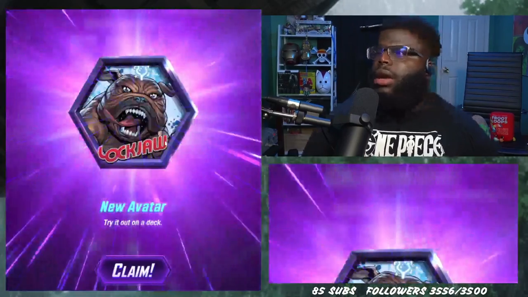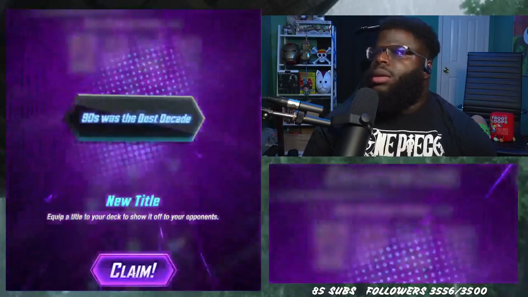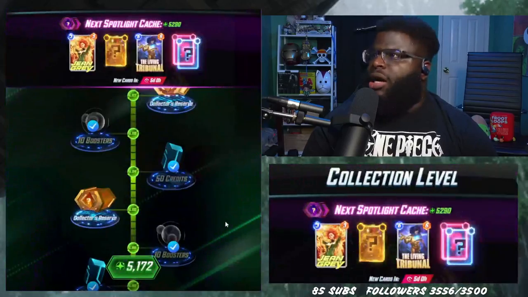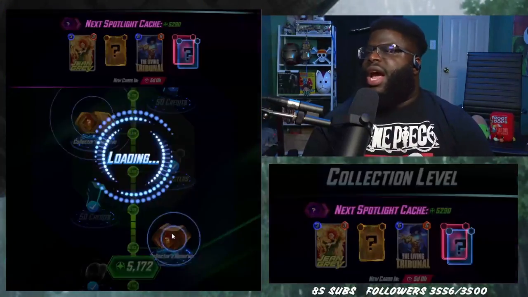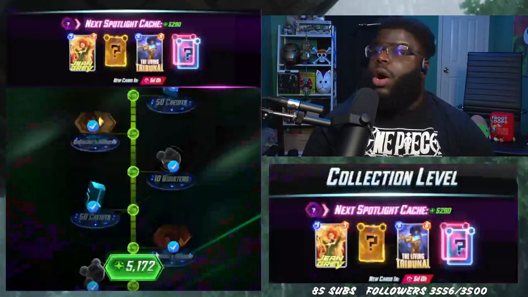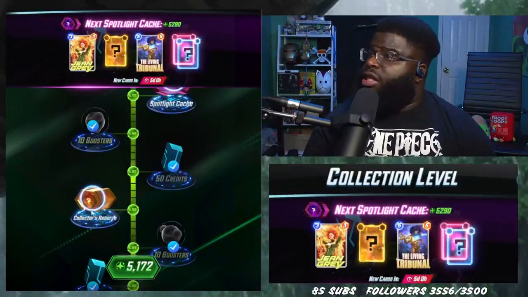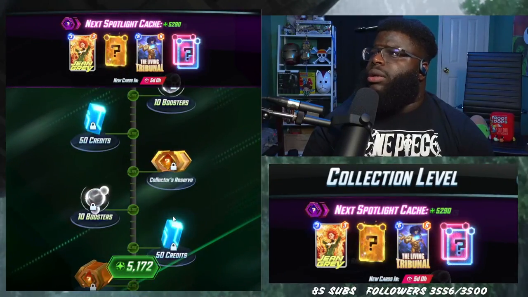All right, what we got here? New avatar. No, didn't want it. New title. They wanted me to waste my time. 100 collector's tokens. Thanks, buddy. Appreciate it. 50 collector's tokens. I guess they said shut up. 200 credits. That's cool. I'll take it. 200 credits. I'll take that as well. 50 collector's tokens. They still heard me talking. Okay. 100 collector's tokens. And I think that was our last one.